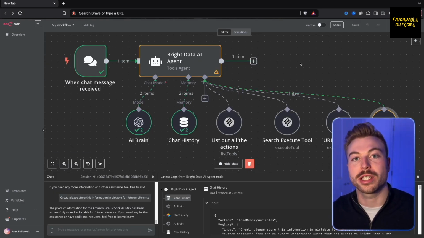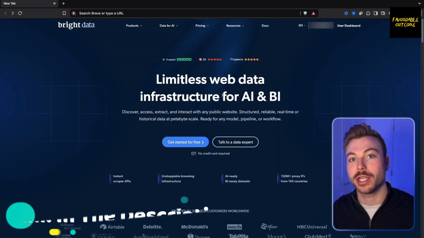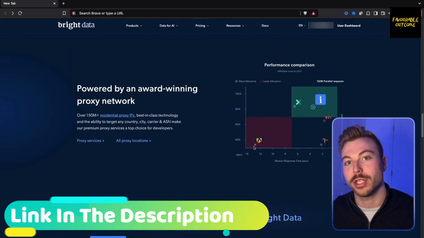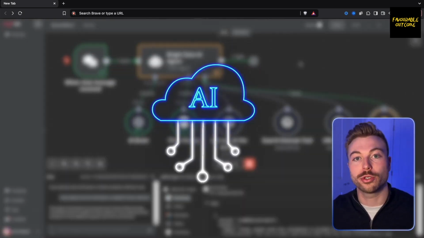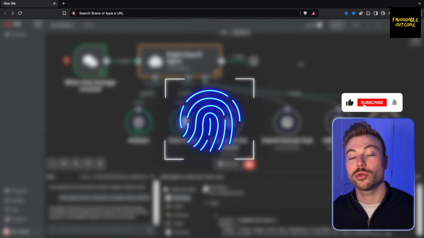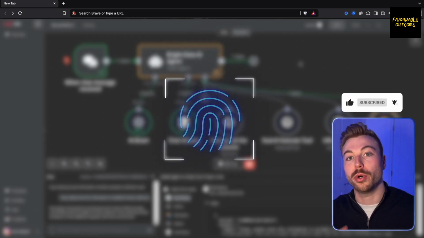In this video, we're going to set up how to build this incredibly powerful web scraping AI agent that's going to be powered by Bright Data, one of the leading platforms in the world when it comes to scraping data off the internet. It's going to be your very own powerful tool that's going to be able to get live information from any website, including those ones that are normally blocked from letting bots access them.